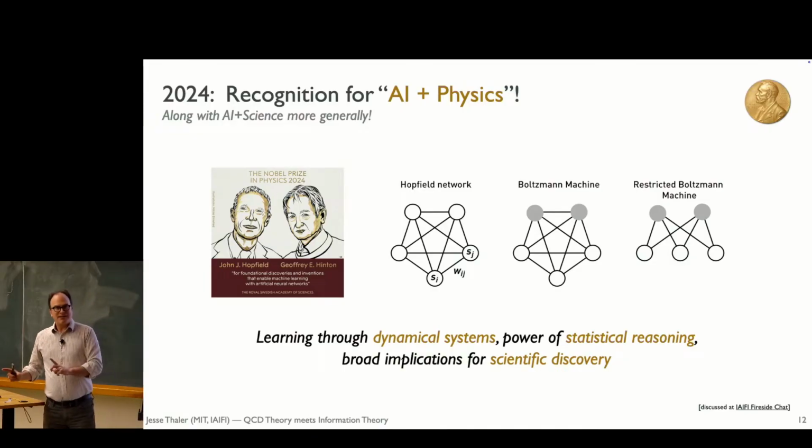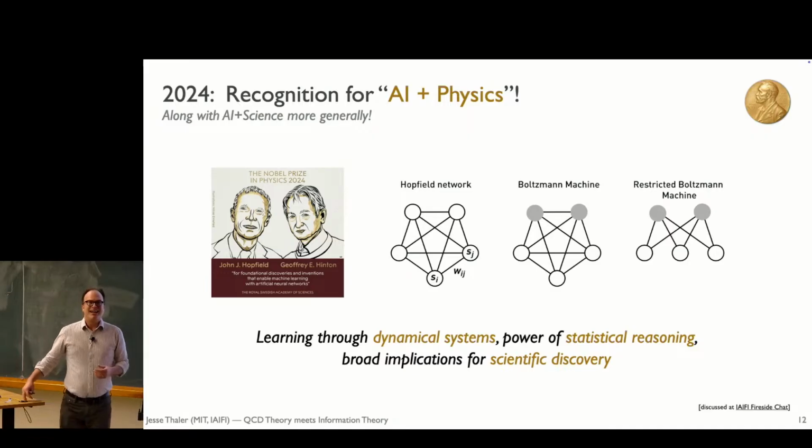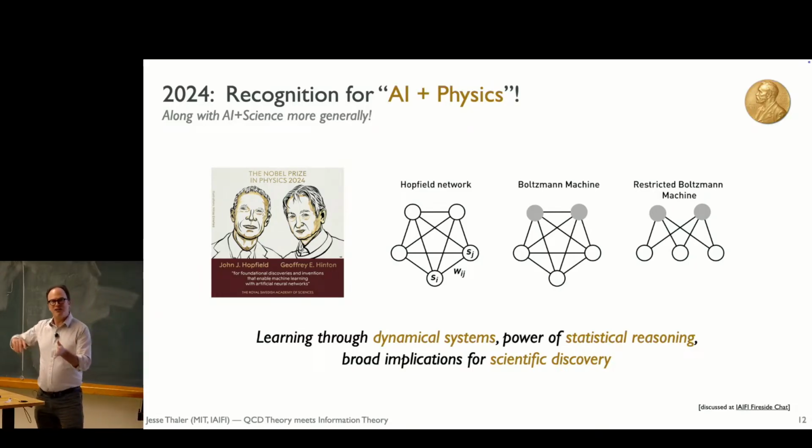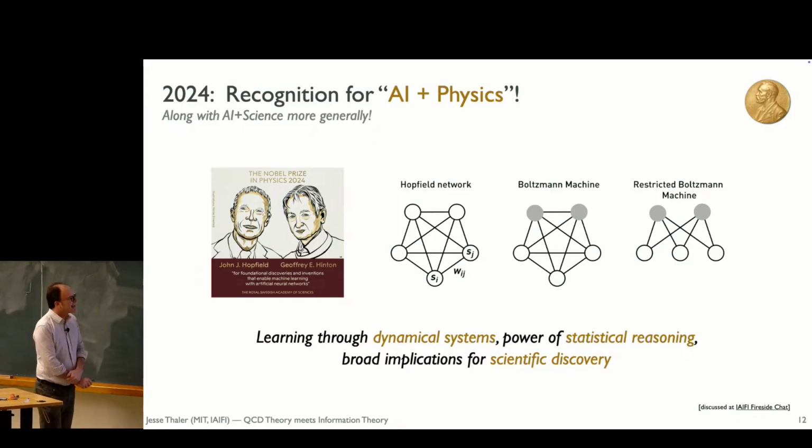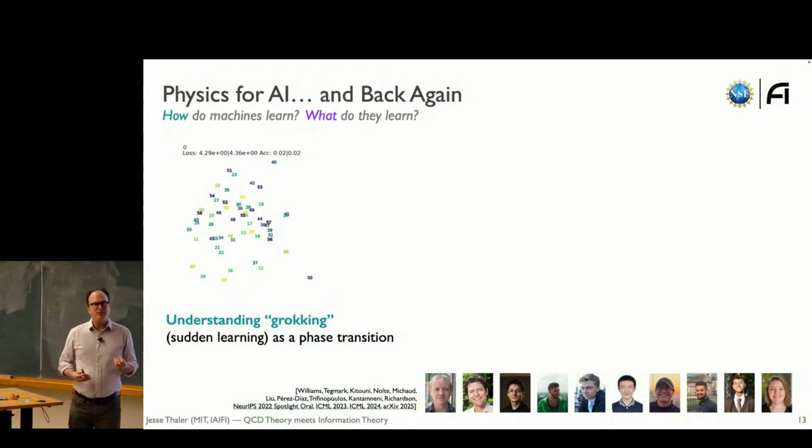So while I'm on sabbatical, I'm not actually playing the role of IPhi director, and I have an interim IPhi director, Mike Williams, who is an LHCb experimentalist. But he's been doing some very cool work at the interface of these two fields. So since I'm off in Paris, I feel like I should show at least one result from Mike's work. And this is showing this dialogue between physics and AI. So there's this fascinating phenomenon that's been known in machine learning that's known as grokking. Grokking is a phenomenon where a machine trying to learn something doesn't learn.